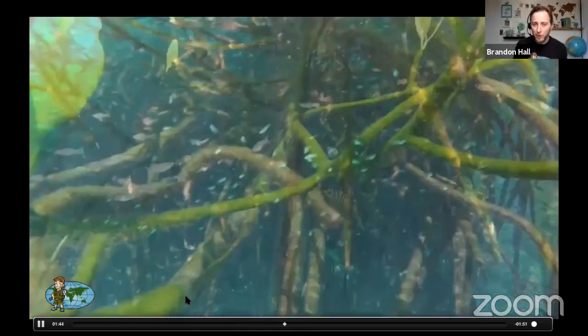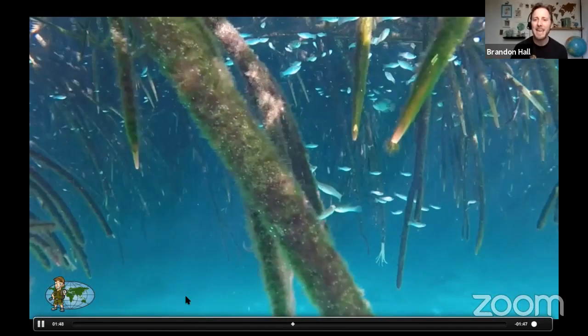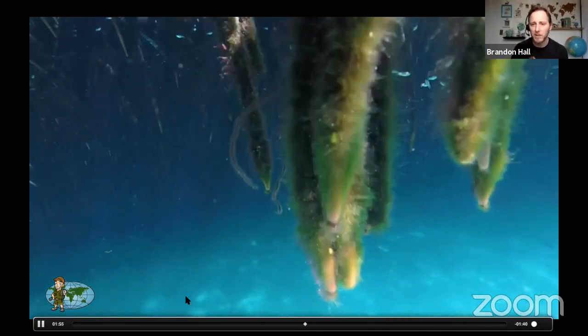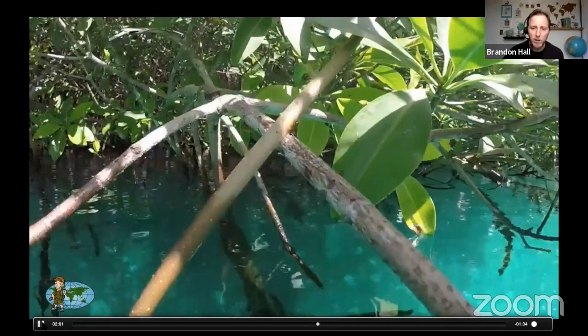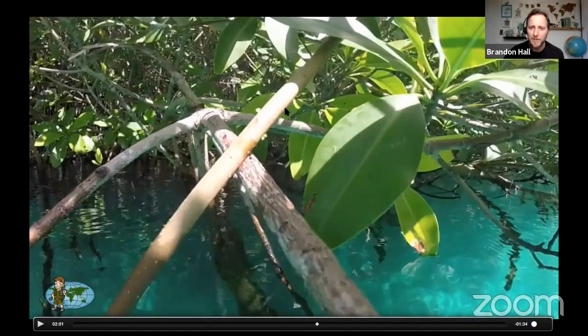But mangrove trees can, not because they like salt water, but because they have adapted to filter it out. In the case of the red mangrove, they can filter out the majority of the salt out of the water. So they take mostly just fresh water in. And a little bit of salt comes into them, and every now and then you'll see a yellow leaf. What they do is they sacrifice a leaf. They'll push all the salt that they do bring in to one leaf and then drop the leaf. So it's a pretty cool adaptation for a tree.